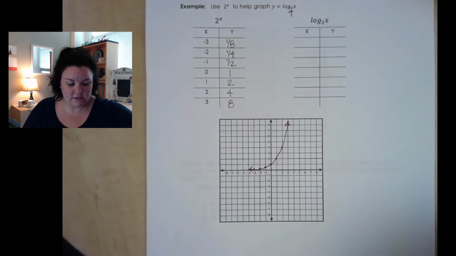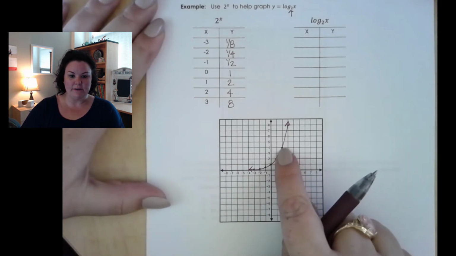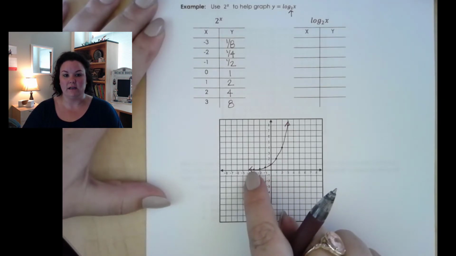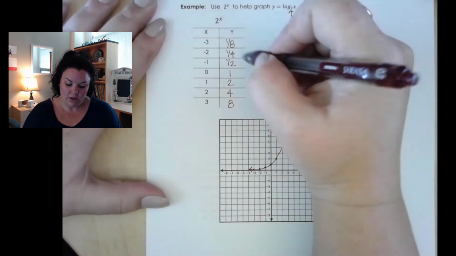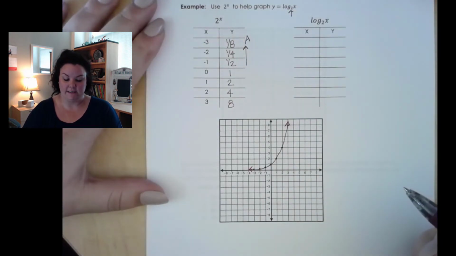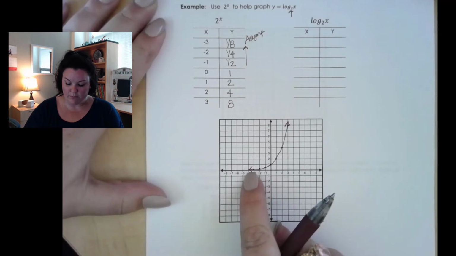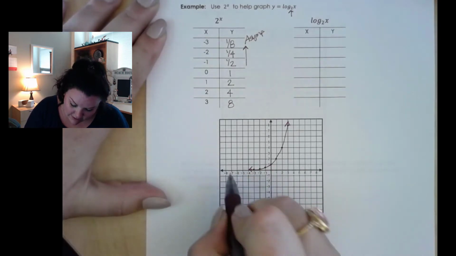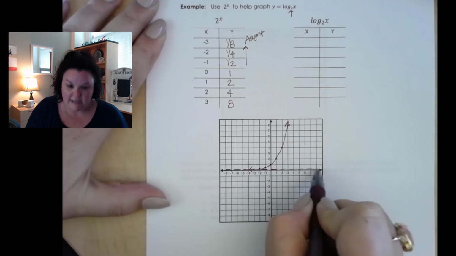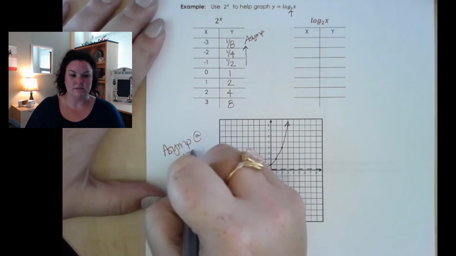And exponential functions have horizontal asymptotes, right? Because remember, our y values are coming down and getting smaller and smaller, closer and closer to 0, but not touching or crossing. So it's where those y values get smaller. They're going smaller in this direction, right? So this is the direction that our function is going to be approaching our asymptote. So we can see here that as these get smaller and closer, what they're approaching is actually 0. So I could write in my horizontal asymptote here, and this is how I like for y'all to do it on worksheets, is to show it with a dotted line. So here we have an asymptote at y equals 0.